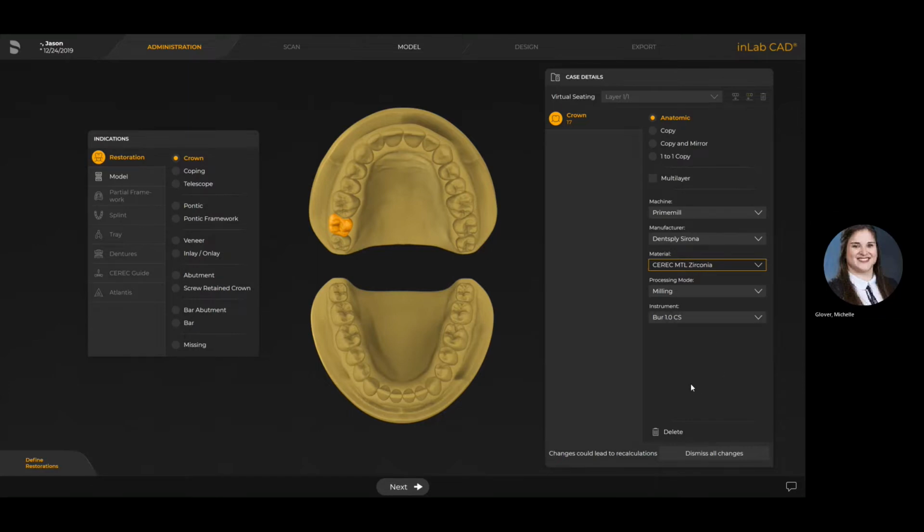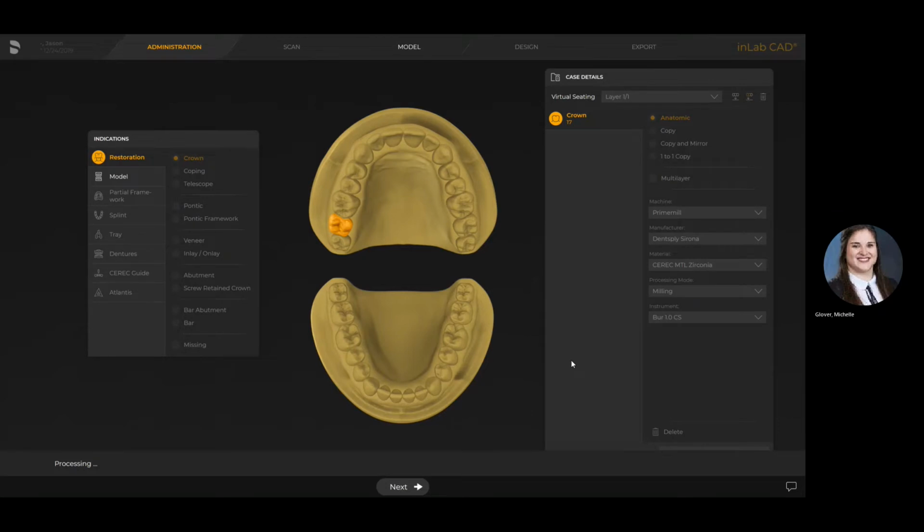Now, if this is an intraoral scan that we've downloaded into the system, which in this case it is, you'll see that the scan step is grayed out, and that's because the scan step is already taken care of on the intraoral scanner side of things. If I'm a laboratory, either importing an STL or using the inEos X5 tabletop scanner, the scan phase will of course be opened up at this point, and we will proceed with the scan. Now for this particular case, it is an intraoral scan, so we're going to move forward with either the next button on the bottom here or the model tab on the top side. Both get us to the next step.